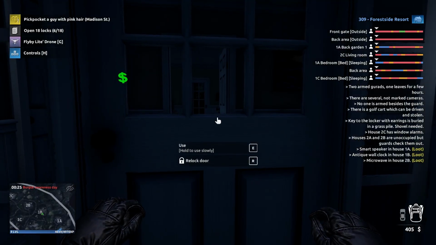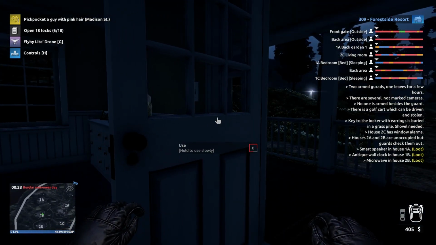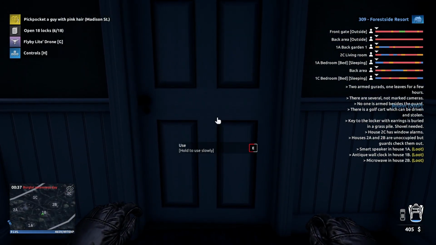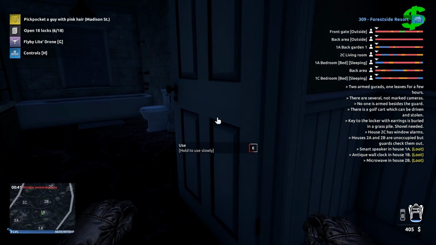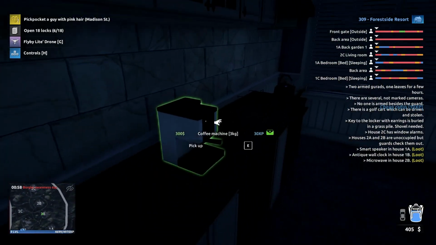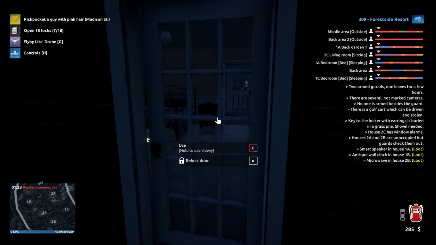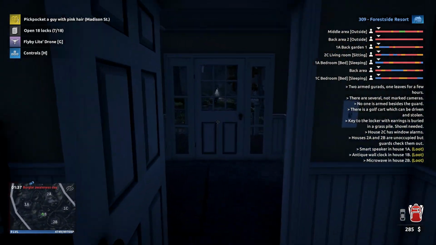I'm surprised we don't have better locks, to be honest, in this place. Shame, this looks like a nice resort. Do you think they would have some better locks? Obviously, I need to watch what I pick up because there's going to be a lot of variables, so I want to pick up the most useful stuff. Painting, 300 quid, but we would have to drag it out front. That's 300 quid for 3 XP. Well, my inventory's already full, so I'm going to have to leave, obviously.